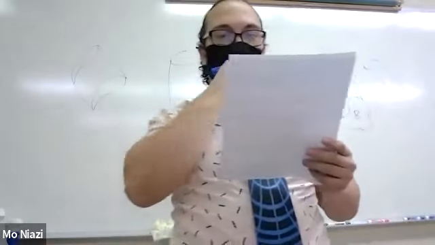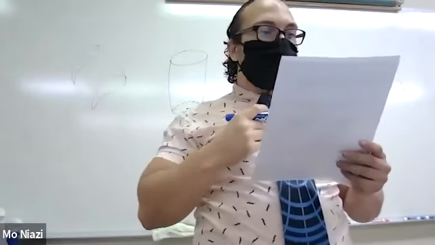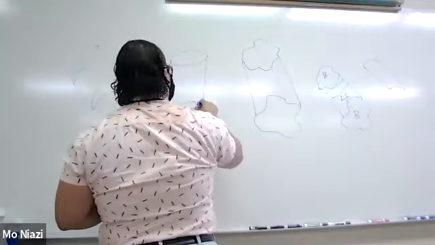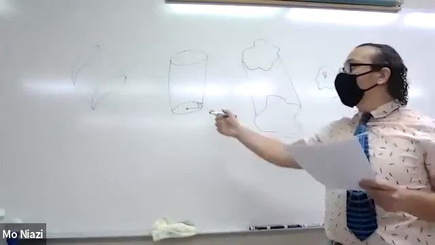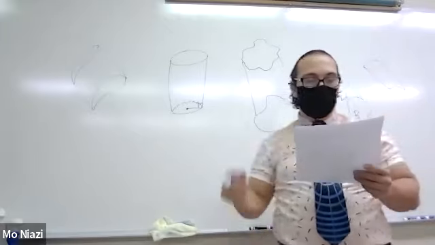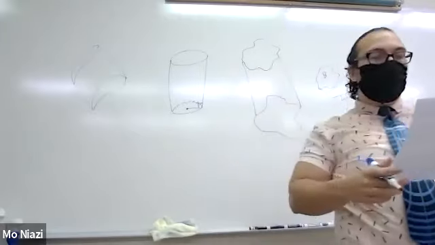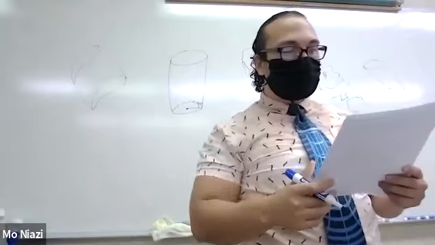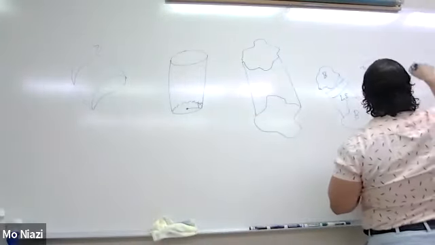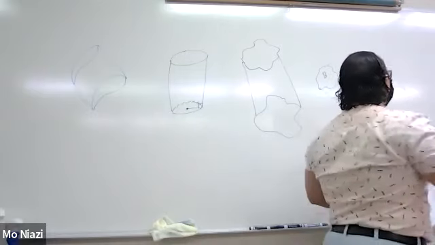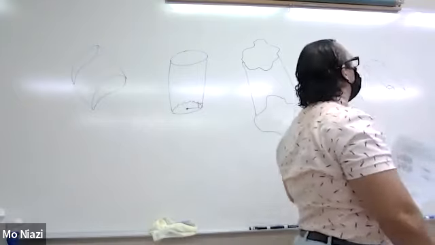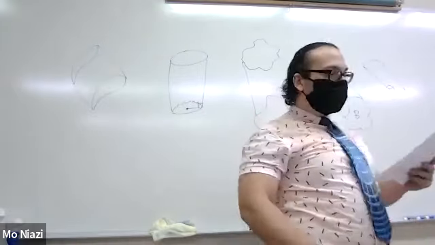If the line segments are perpendicular to the base, the result is a right cylinder. So we would call this one a right cylinder. This would be a right circular cylinder, and that's what we all typically associate with the concept of a cylinder. But we can also have an oblique cylinder like so. Obliqueness means that this angle is no longer 90 degrees.